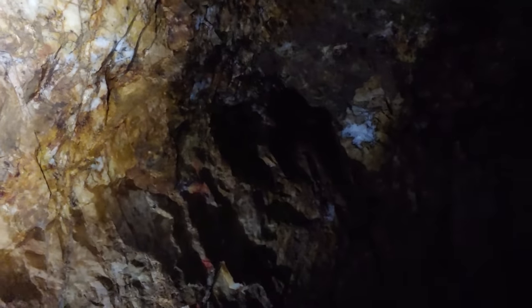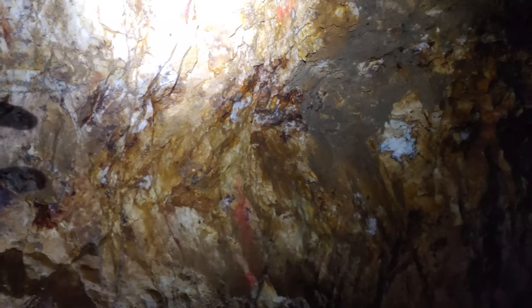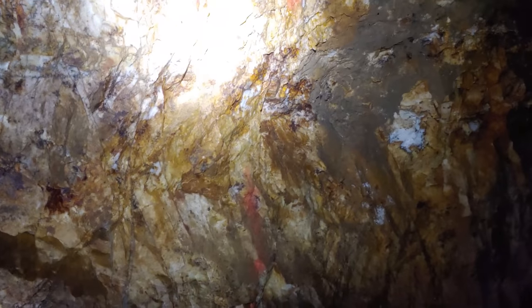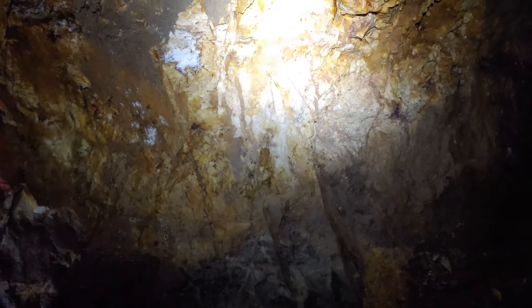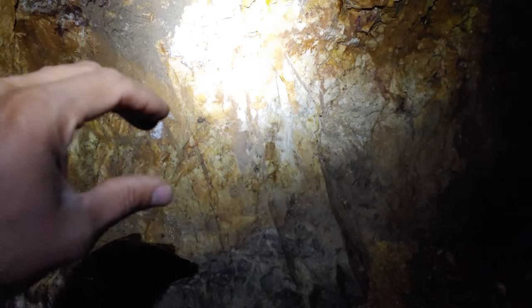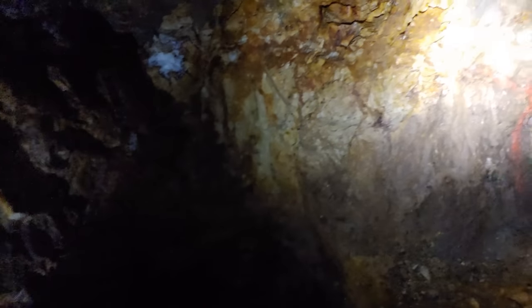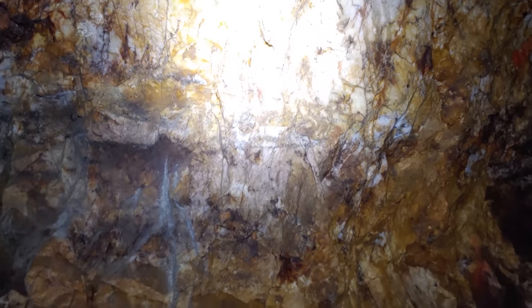And my experience has been on these big vein systems like this, you go and you look for the stuff that's an anomaly. You look for the stuff that's a little bit different looking. More sulfides are always a good idea to start picking around there. But when you're starting to high grade or look for enrichment zones in these veins, you want to look for the things that are out of place or a little bit different. Sometimes along the foot wall or along a wall is a good place to start. But let me go get some of my tools and we'll see if we can work some of this vein here and find some gold today.